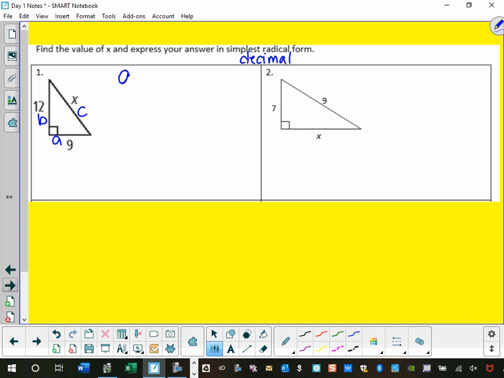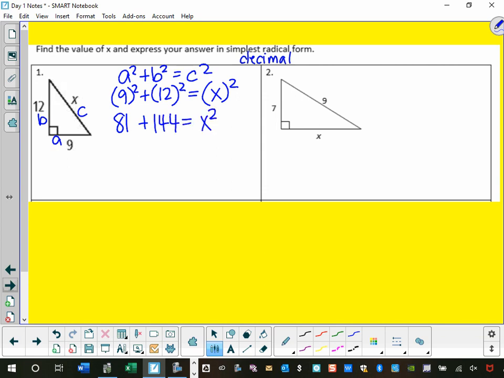So, my equation is A squared plus B squared equals C squared. When we do this, initially we're going to put our numbers in parentheses. Later you'll see why we do that, but for now we're just going to write 9 squared plus 12 squared is equal to x squared. We're putting everything in parentheses. What is 9 squared? 81. What about 12 squared? Which equals x squared.